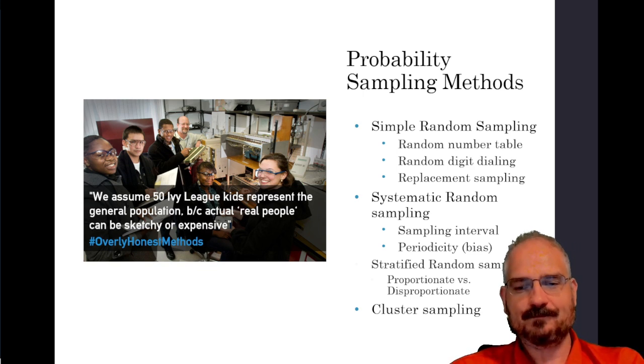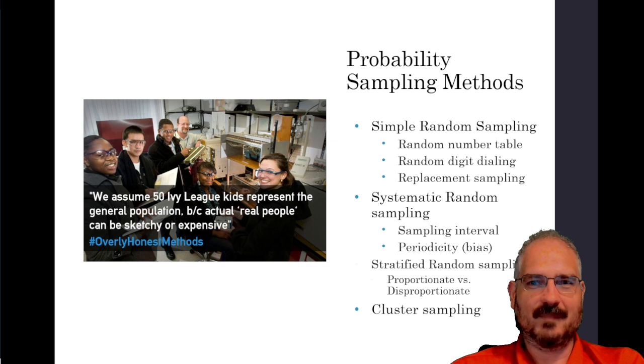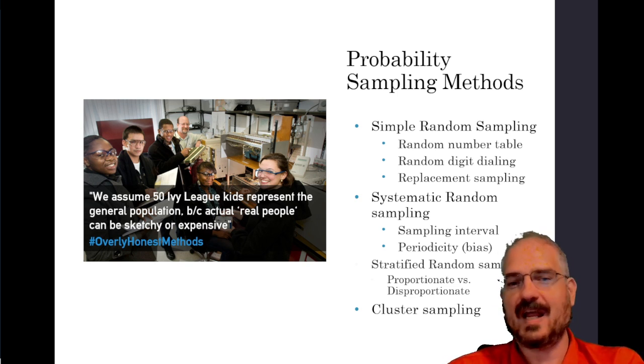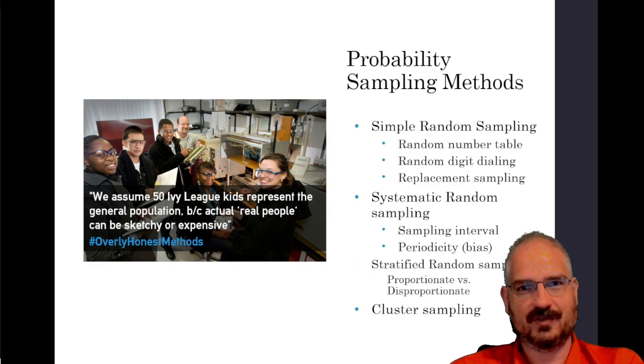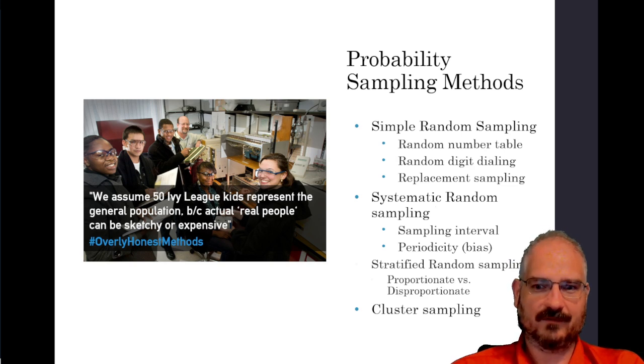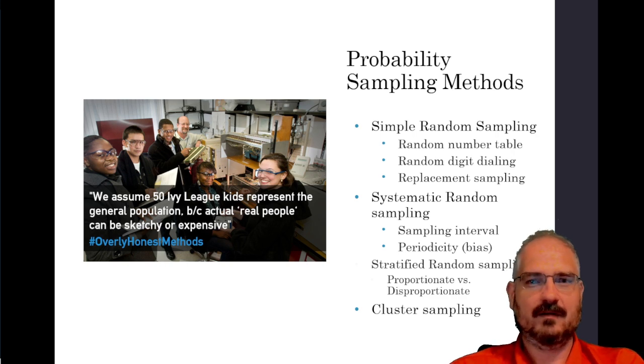So what we might do is a stratified random sample. That means instead of drawing 500 randomly, we're going to draw 250 men and 250 women, and then within each of those categories use, say, a simple random sample or a systematic random sample or something. And then we're going to have our ultimate sample of 500, but we're guaranteeing that there's 250 men and 250 women. And in that example, that was a disproportionate example. We are disproportionately sampling women compared to men.